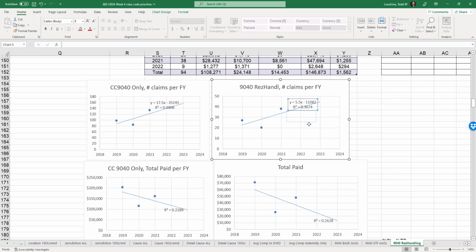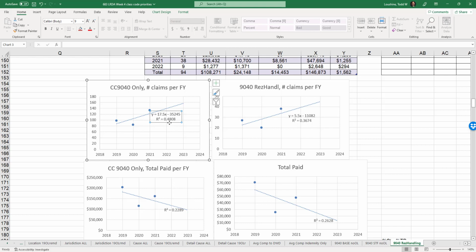And according to this, the slope here for this line is 17.5. So per year, 17.5. Here it's 5.5. So it's slowing down. There's less slope for the res handling. So there are fewer claims.